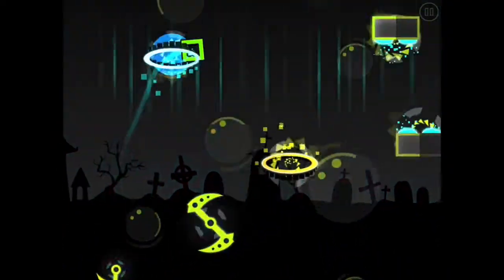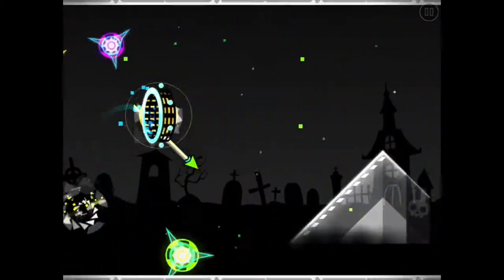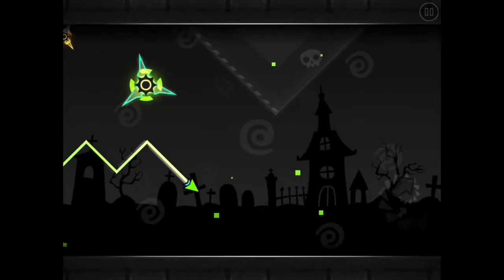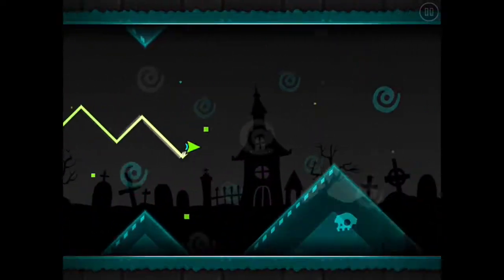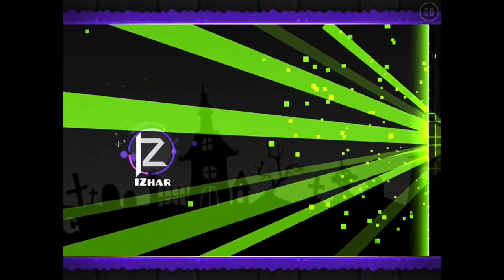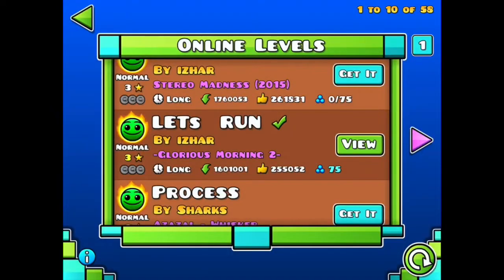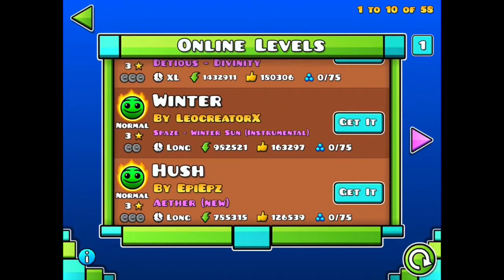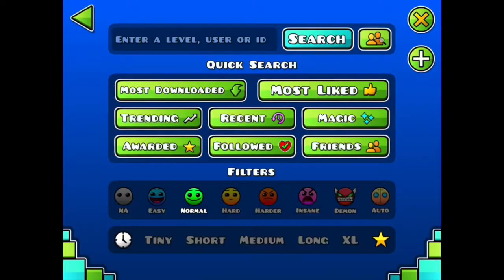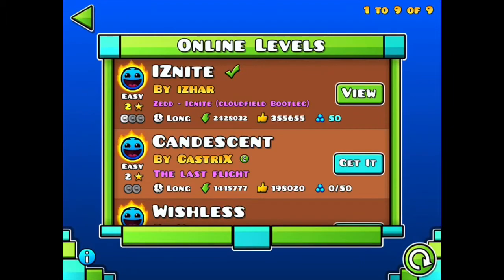Am I going to get it first try? Maybe, I think so. GG, yes, first try, let's go. Another amazing level by Ishar. Ishar makes great levels, especially with danolex. Okay, now I think I'm done with the normals. Now let's go to the easy levels.